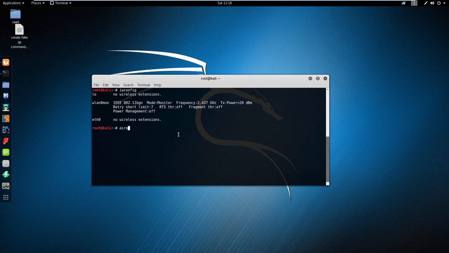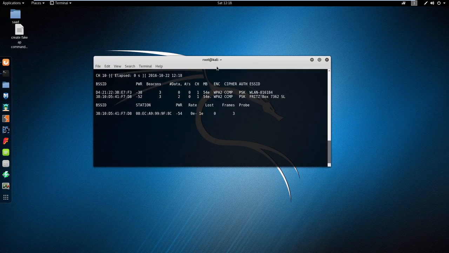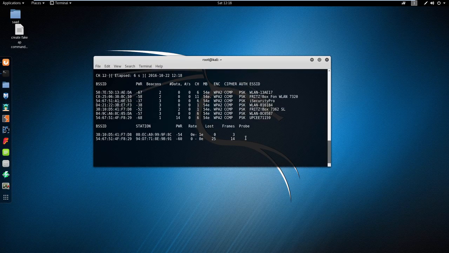Copy it and paste it. And if you want to write the result into a file, you can type --write and name it. For example, I'll name it iSecurity Pro. Then your Wi-Fi card name, the Wi-Fi card name with monitor mode. Okay.